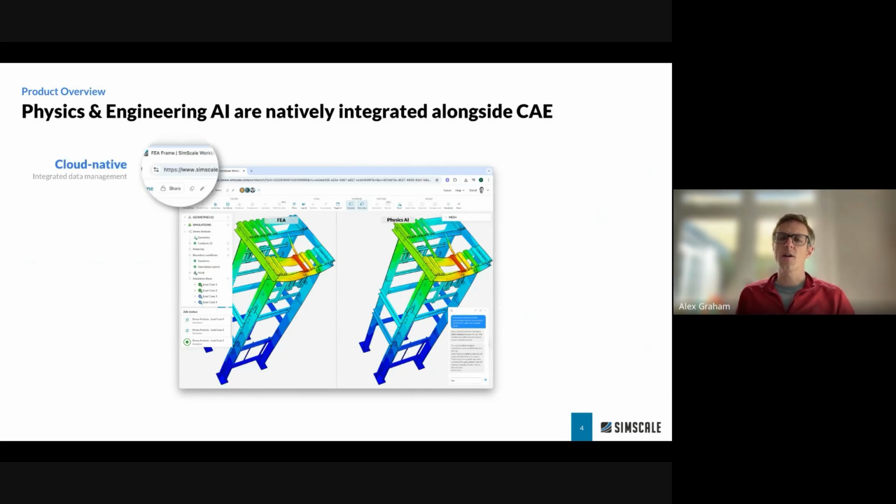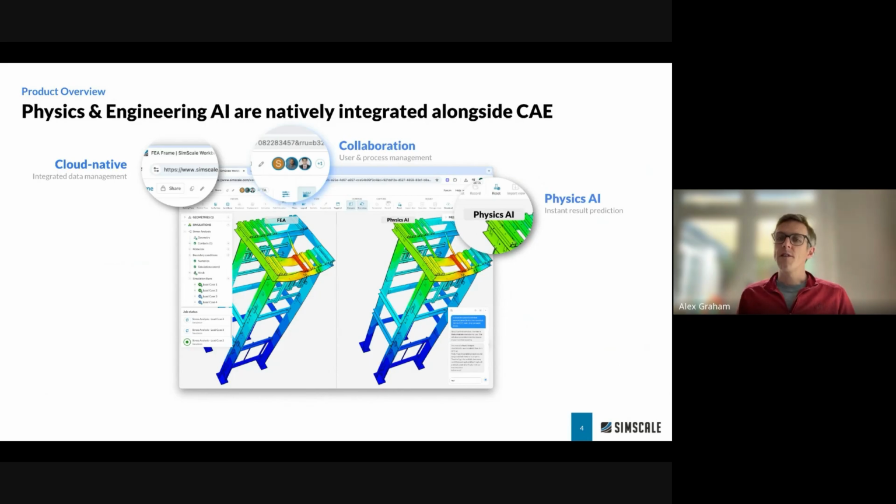So let's take a look at the SimScale platform in detail. The first thing to know about it is that it is cloud native. It runs entirely in a web browser. It's also a collaborative environment. So multiple users, as you see there, can view the same simulation project or even edit the same simulation project at the same time. It's very simple to share projects between users or teams, and of course all of that data and the user and the process is all managed directly in the SimScale platform as well.